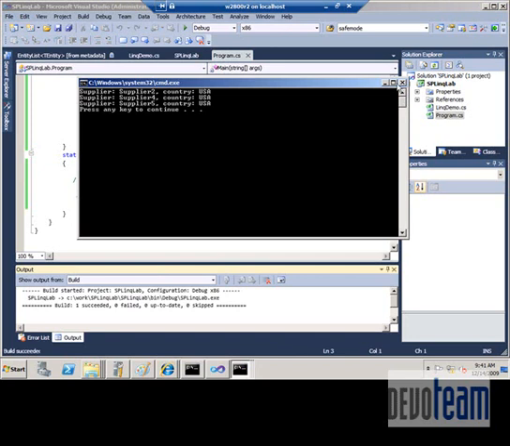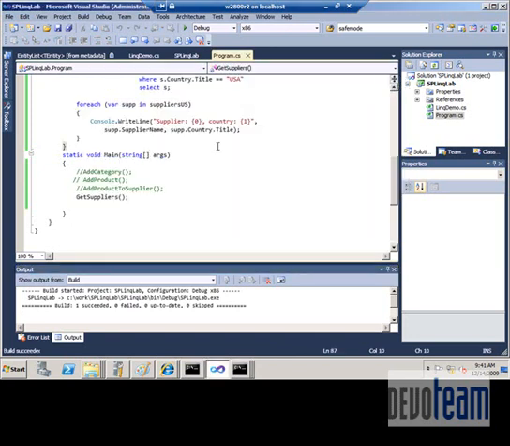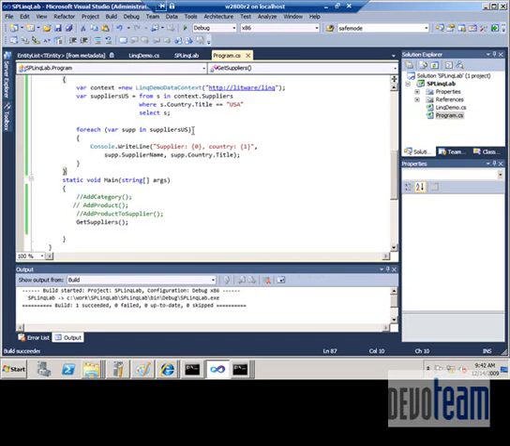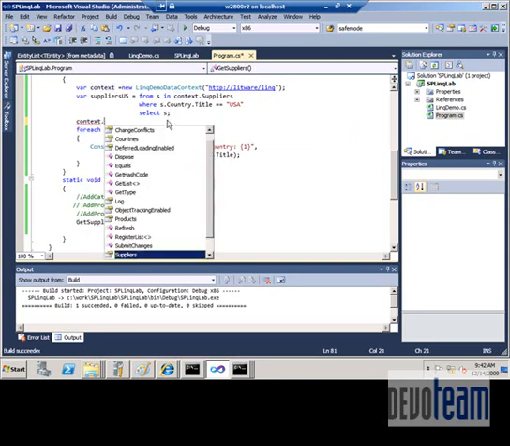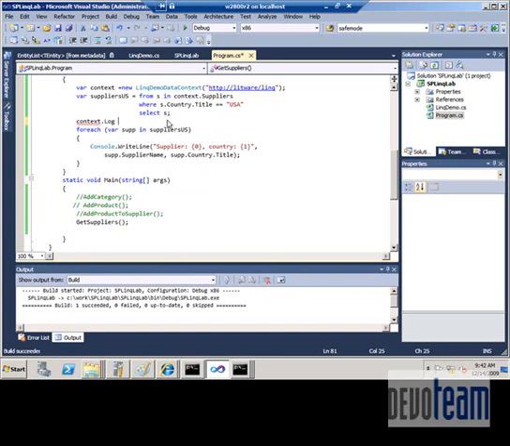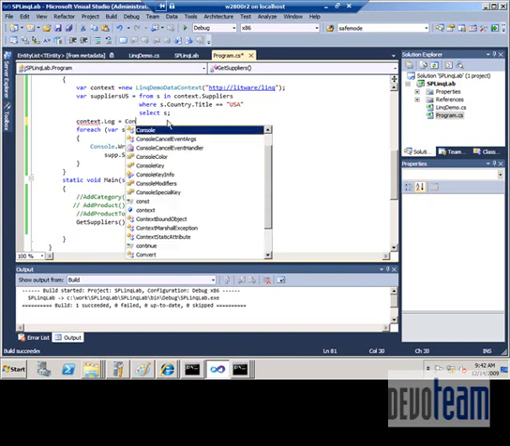Okay, sounds good. Now, if you want to visualize the CAML query, which is generated under the covers, you need to analyze the context.Log property. For instance, here I will redirect this log property to the Console.Out object.